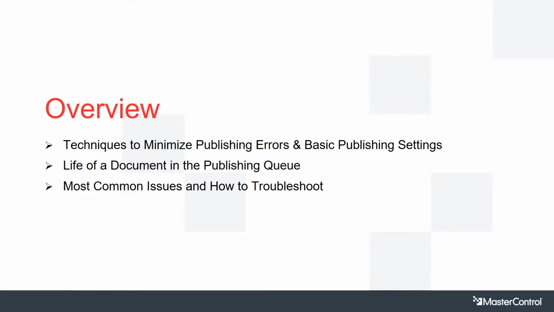Luis is going to talk about the life of a document in the publishing queue and how those documents move throughout the publishing queue, what happens in the publishing queue, and the different options there. And then I will be going over the most common issues and how to troubleshoot. So the common issues that we see within support, how to take a look at those, and hopefully resolve them.